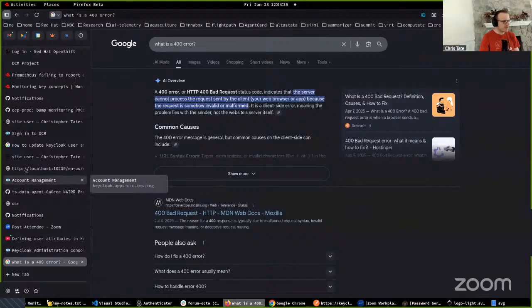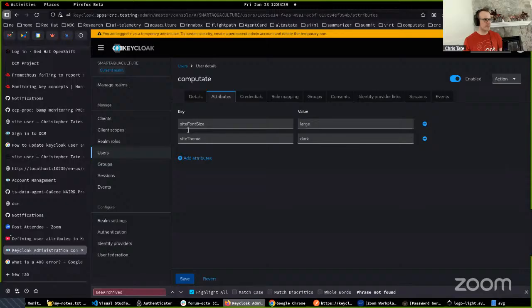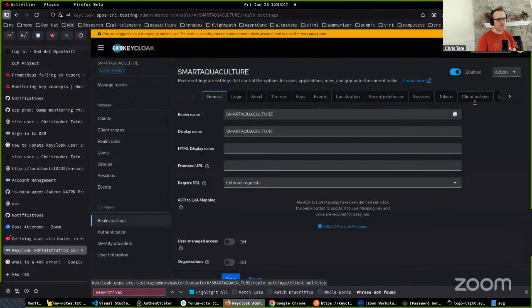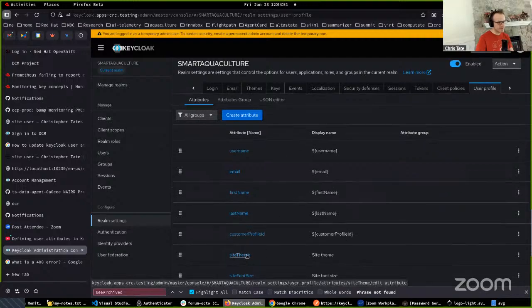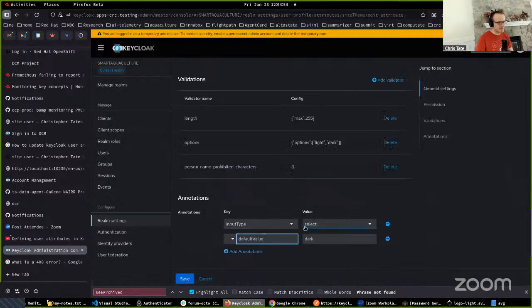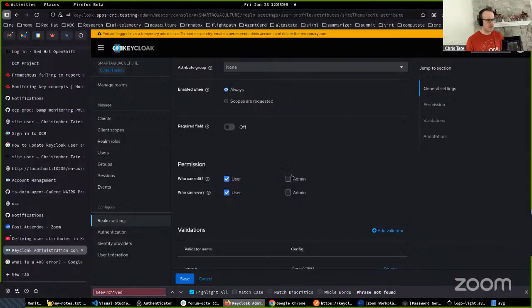Let me inspect Keycloak and check. Realm settings, user profile, site theme. Oh, that's it.